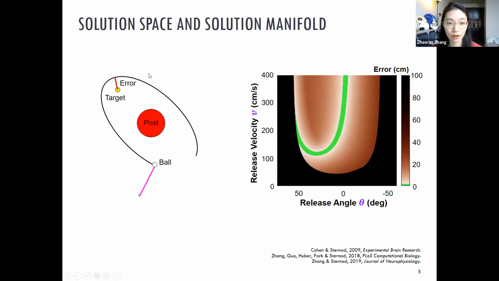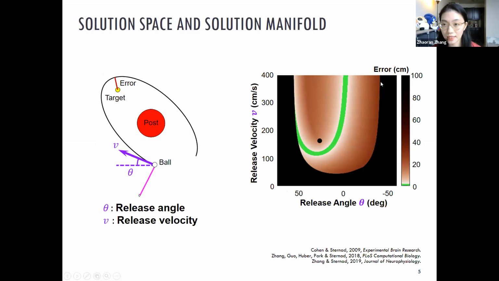The performance error of this task was determined by the minimum distance between the target and the ball trajectory. And this was decided by the tangential velocity and direction of the velocity of the ball at the moment of release. If we calculate the error with all the possible combinations of release velocity and release angle, we can create this solution space, with error coded by color, and then we can use a single dot to represent a single throw.